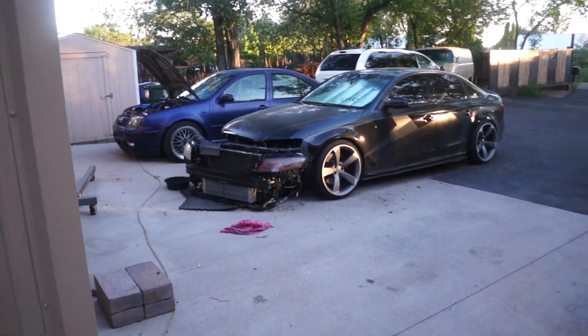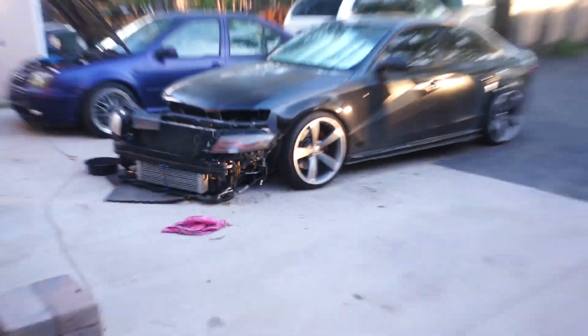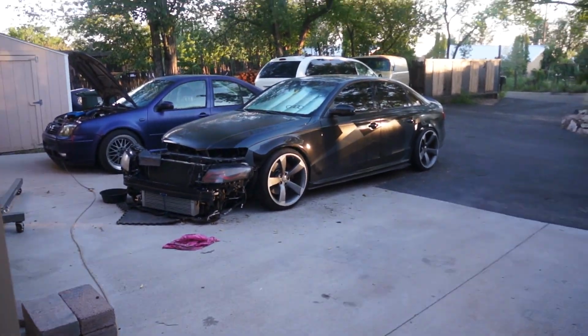Shot of both cars. Wish the front end was still on this one though, but soon. Soon. So I almost made it the whole day without doing anything. That's not a good habit to get into.